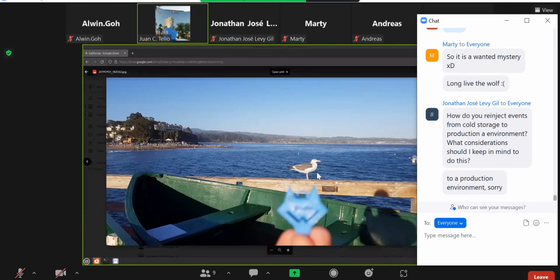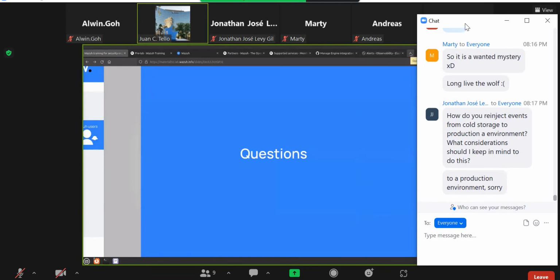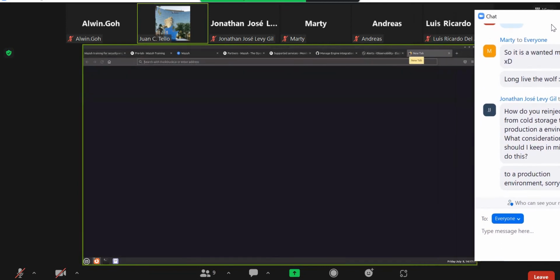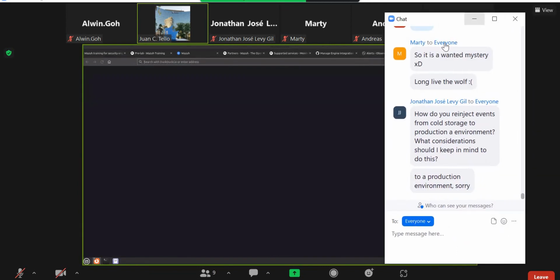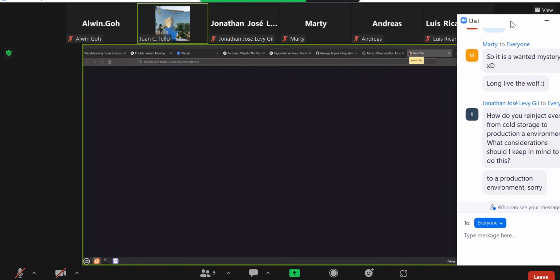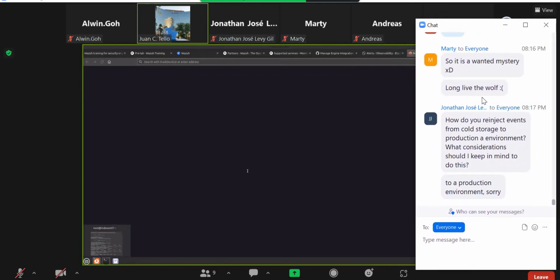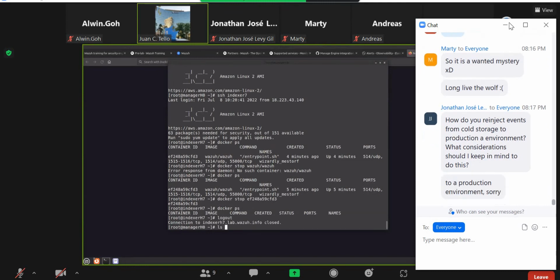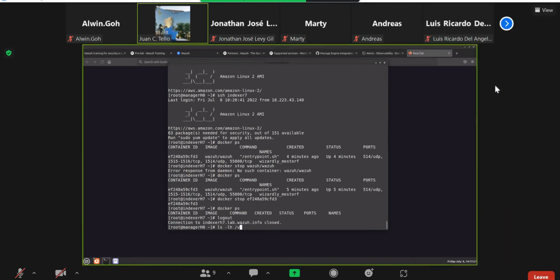Okay, how do we re-inject? That is a great question. Thank you, Jonathan. So we can do a quick demo of that. You may remember the considerations to take with the alerts.json: that's the file that's going to be populated on the manager, and it is going to be kept until you take an action against it.